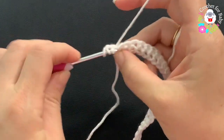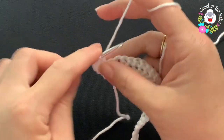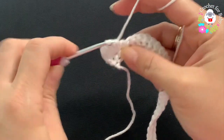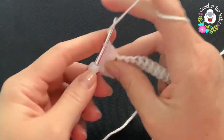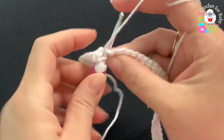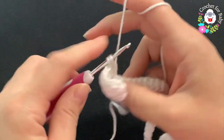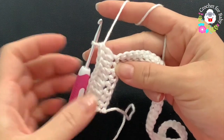Beginning on top of the first single crochet, make a double crochet. 1, 2, 3. Into the next, make 2 double crochets. 1 and 2. This is all you're going to do for the rest of this second row. You're going to make 3 double crochets, 1, 2, 3, and into the next 2 double crochets. Now, continue like this to the end of this second row. I will meet you there to show you what we need to do next.